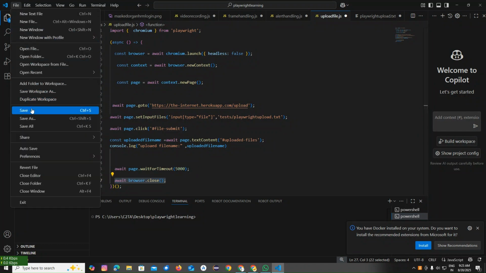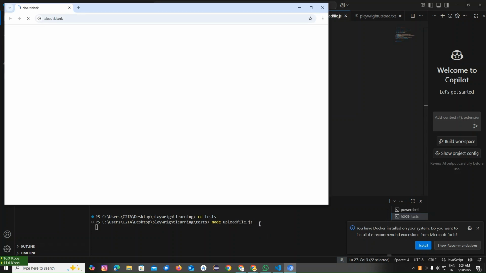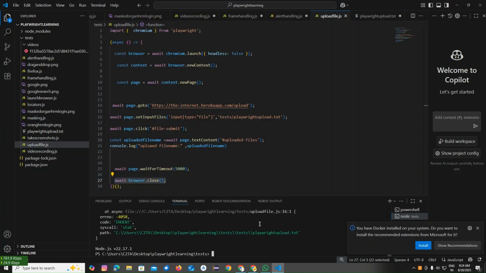Let's save it. Let's navigate in the test folder, then I'll give node uploadfile.js, the file name which I created. Let me run it. It launched the Chromium browser. Now it's launching the URL.